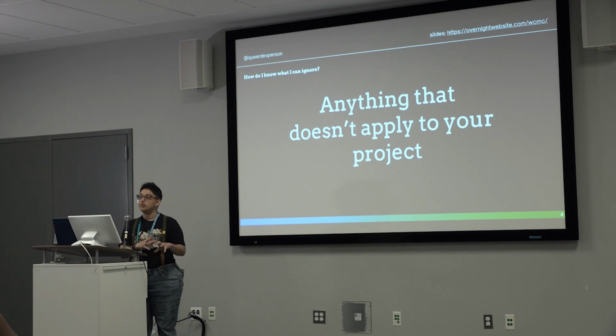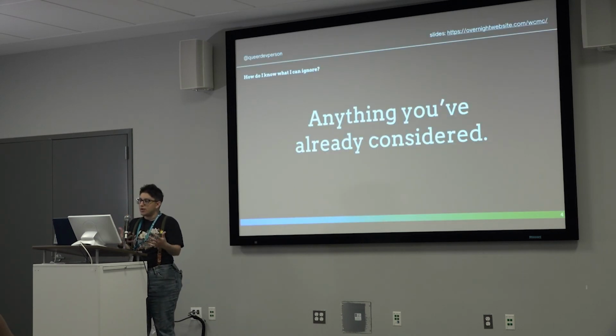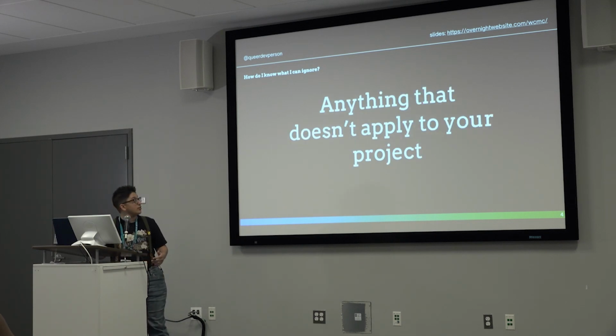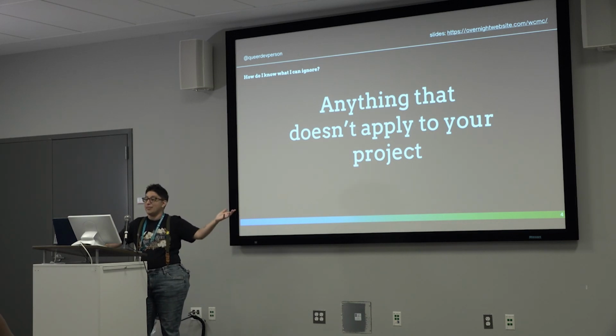So it's not that you don't do these things. It's just that you launch using the features that you can complete, right? And then you use these other things for a phase 2. So it's less of an ignore and more, if we've already considered this, we don't need to worry about it. So that's number 2. Our first one, to bring a little clarity, is anything that doesn't apply to your project, right? So those videos, those things that you're not including, you don't need to worry about, because it's not part of it. So you immediately remove those things. That brings you to your updated WCAG list.